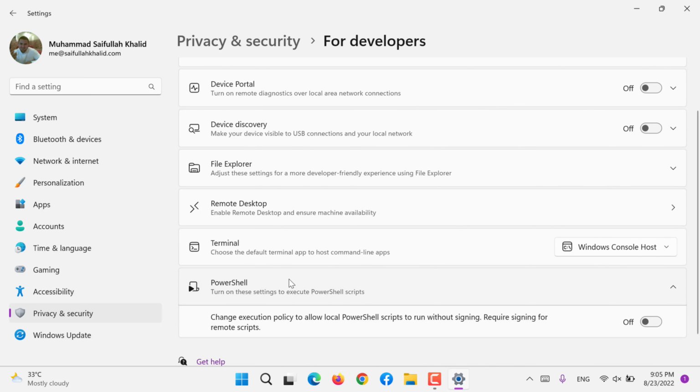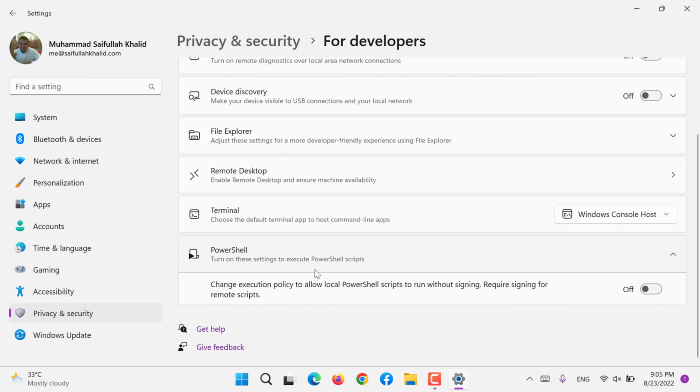Terminal and PowerShell are similar to each other. PowerShell is used for scripts and command line usages, accessing apps or installing or uninstalling files or apps or data, while terminal is used through the command line.